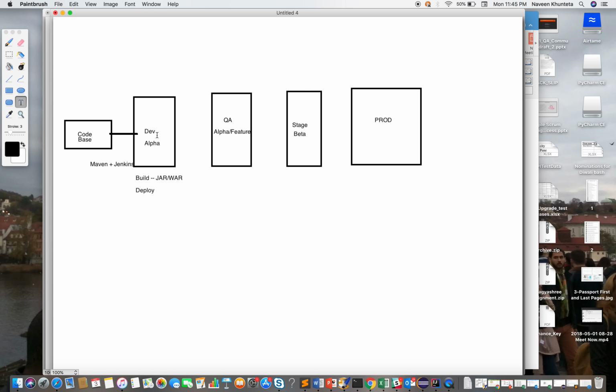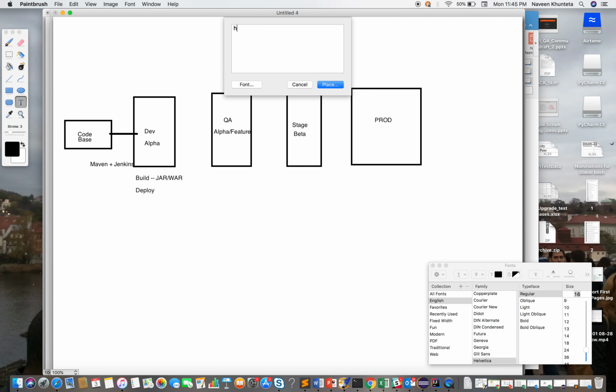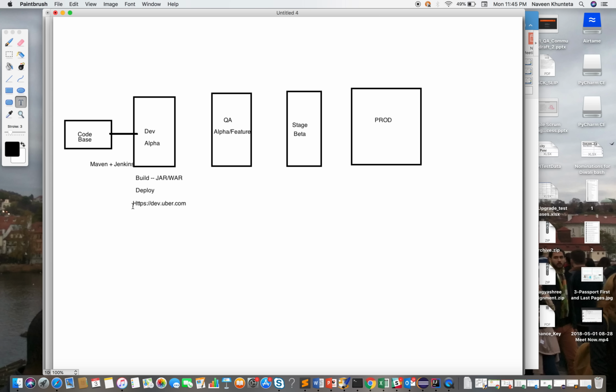The moment we deploy, now we can access it. The URL will be like this: https colon double slash dev dot uber.com, because this is the dev environment.